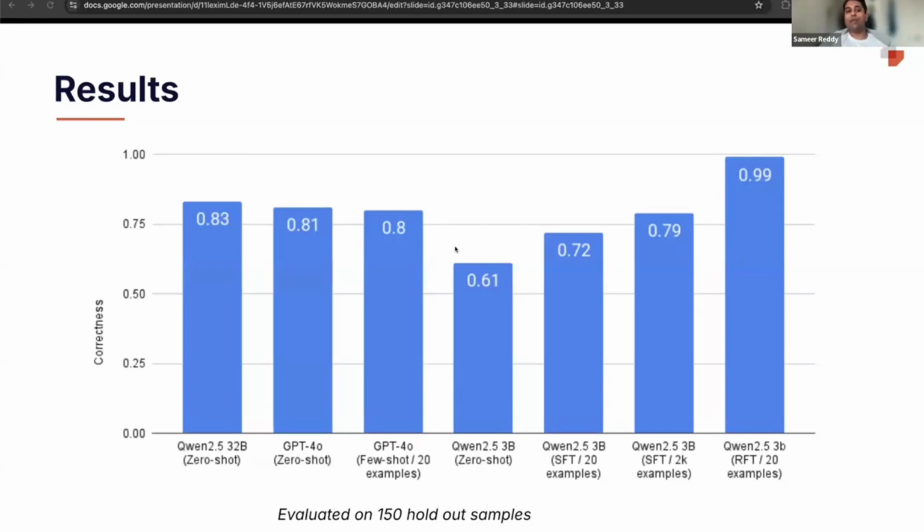And it's unclear how much more data we will need to even get to that 90%, 100% accuracy we really want. But with RFT, with the 3 billion base model and only 20 labeled examples, we get 99% correctness. And actually, even training the model to get to that correctness only took about an hour. So it's clearly not too difficult of a task for it, but RFT is the right tool for the job to actually get your model to perform.